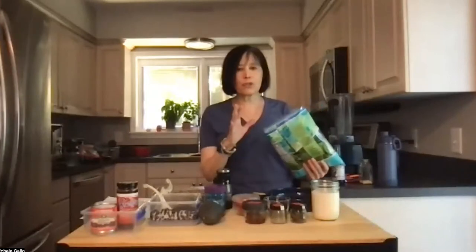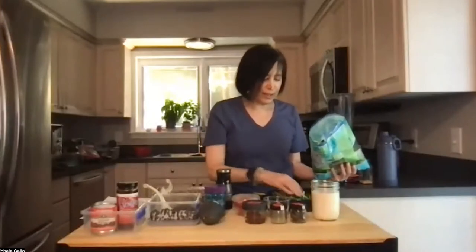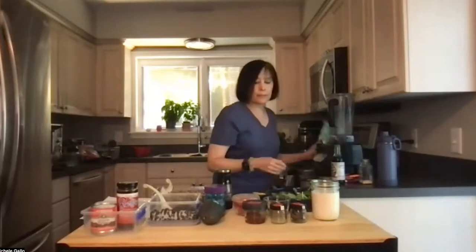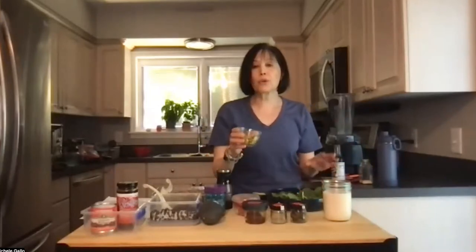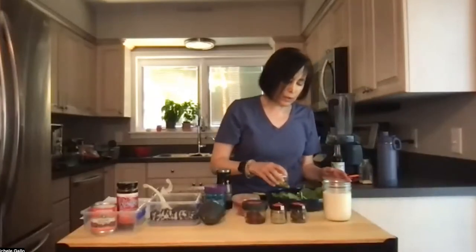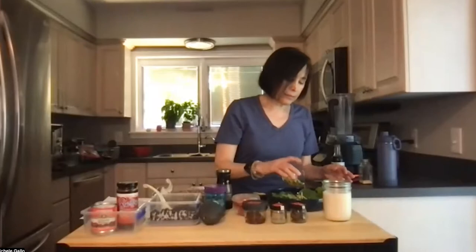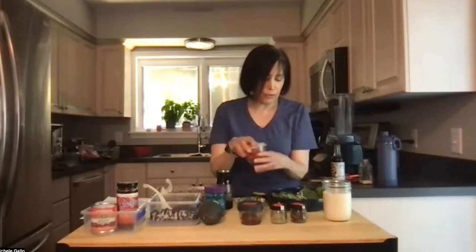I don't have specific measurements for these things, like a lot of salads you see online — just get an idea. I'm using baby kale, but whatever greens you like the most, use those. I'm putting some baby kale down and then some frozen corn. I got it from Trader Joe's — anything they sell there is non-GMO, because corn is one of the crops most frequently a GMO product, so it's good to avoid that.